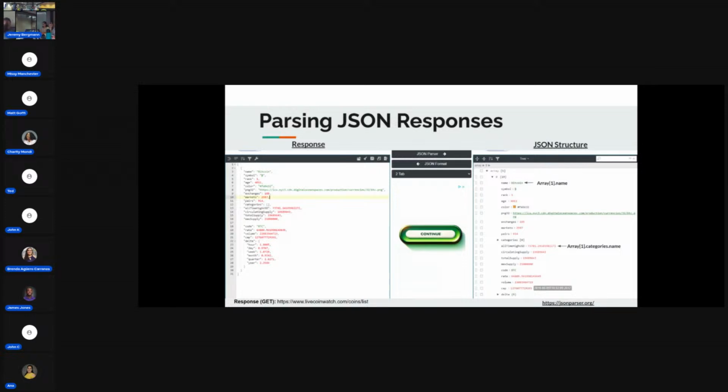I think I copied and pasted that and just didn't change the last part to all-time high. So it would be array1, then you go to the categories, the nested part, and then it'd be all-time high instead of name. Okay. So you can access those by the key.